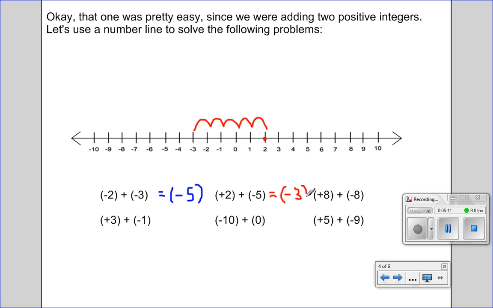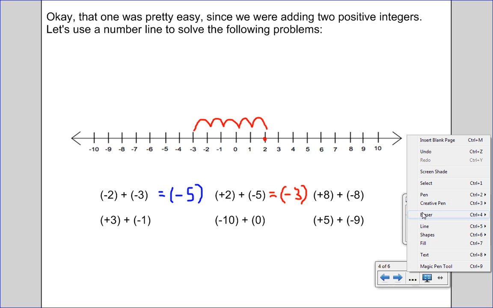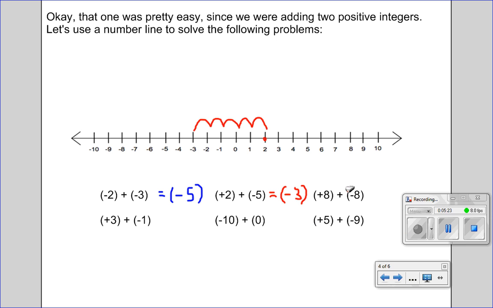Okay, so now it's your turn to try these remaining 4 problems. So pause the video. You're going to need a few minutes. Actually, before you pause the video, just clear this out so it's easier for you to try these last 4 at home. Okay, but now, please pause the video.